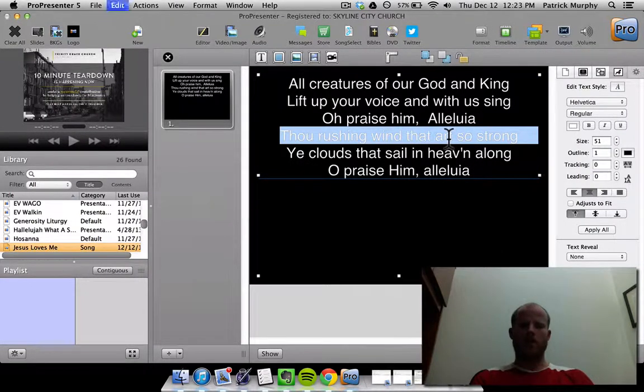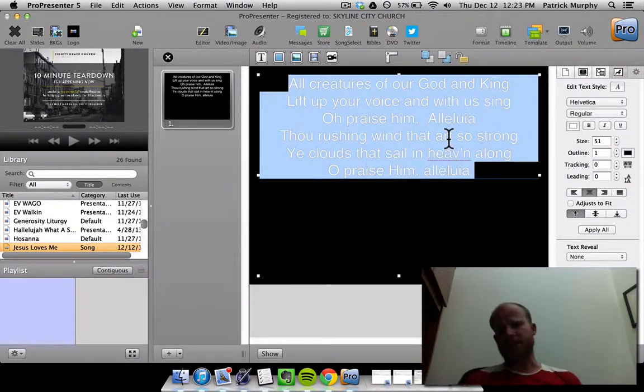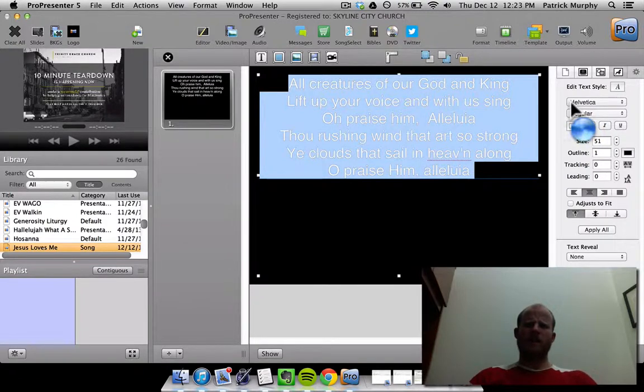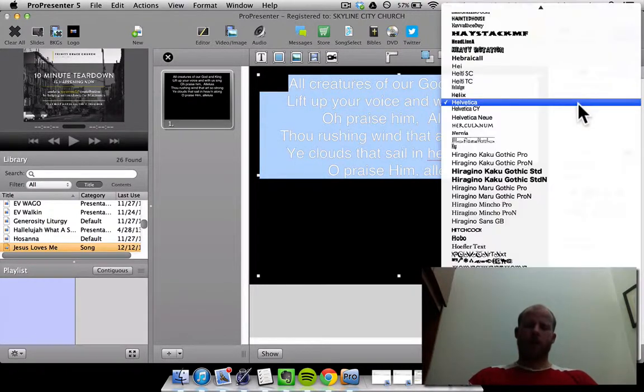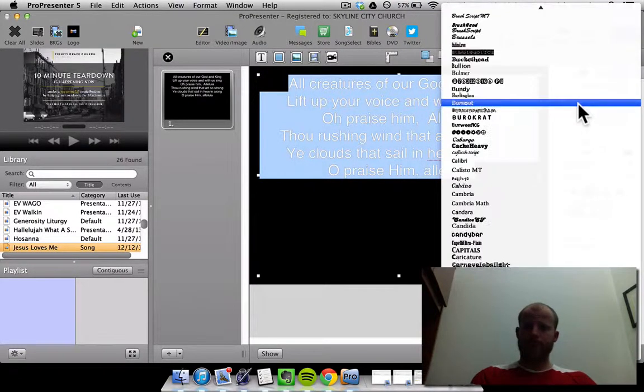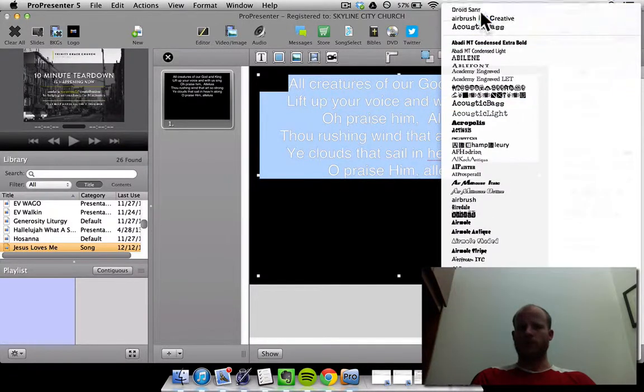We have several official fonts at our church, like Gotham something and Droid Sans, whatever. And if you click over here, you can change the font as well. Now, when you click on the font drop-down menu, just know it's going to take about 15 seconds or so for that menu to appear. I don't know why ProPresenter takes so long to do this, but it does. There it is. And your most recently used fonts will be right up here.